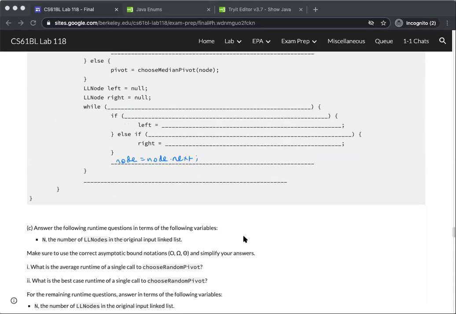And then what happens outside the while loop? So now that we have these left and right lists, all we need to do is recurse, right? So we know that we have to return a tree node. So we probably need to make a new tree node. And what is a tree node going to take in? Well, if you look back at the class defined at the top, the constructor takes in item, tree node left, and tree node right. So what is the item in this case? Well, the item is going to be the pivot.